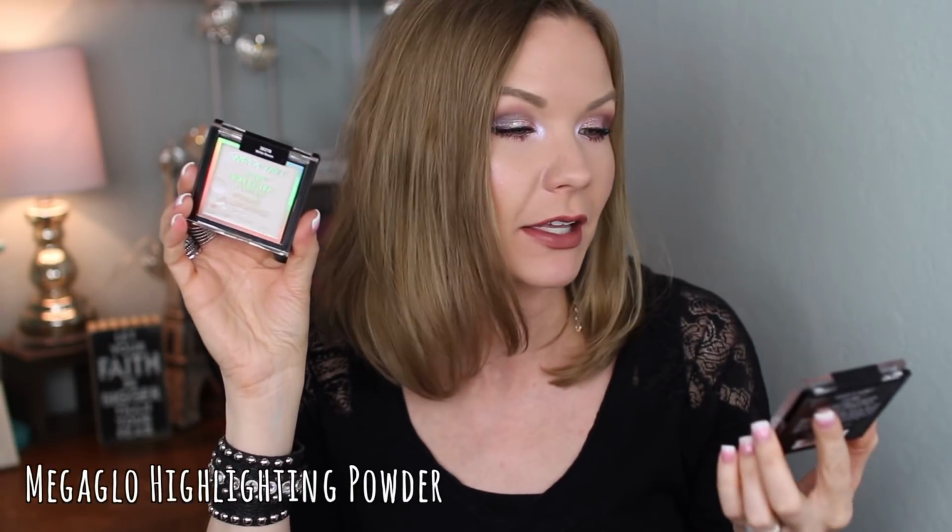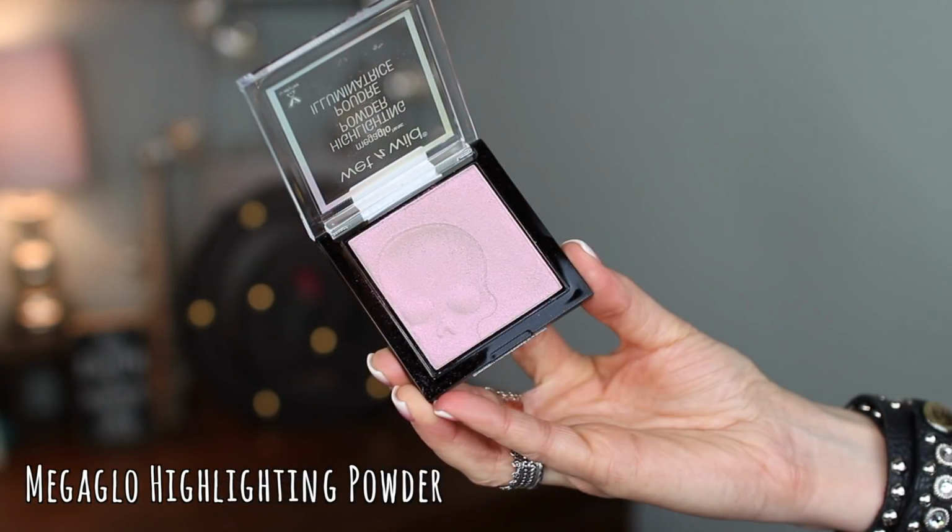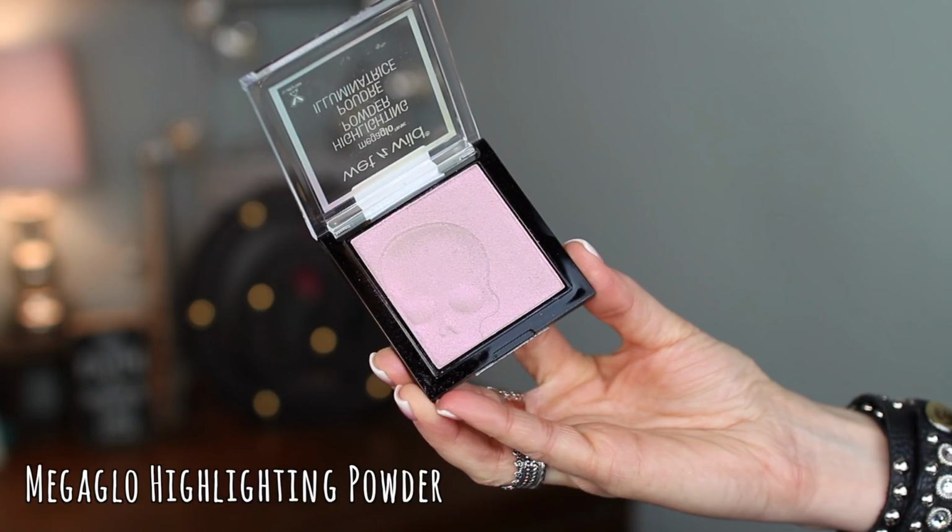There are a couple of these types of highlighters in this collection. These are the Megaglo highlighting powders. So the lighter shade is White Raven and the deeper shade is Purple Ashes. Pretty names. These have a really pretty design in them. Hopefully you can see it. It's kind of a skull impression in them.